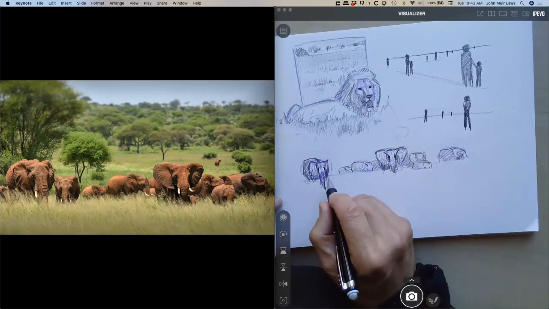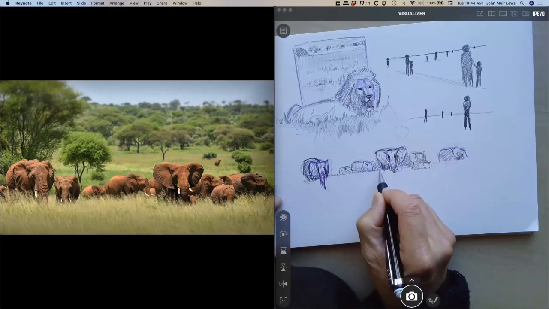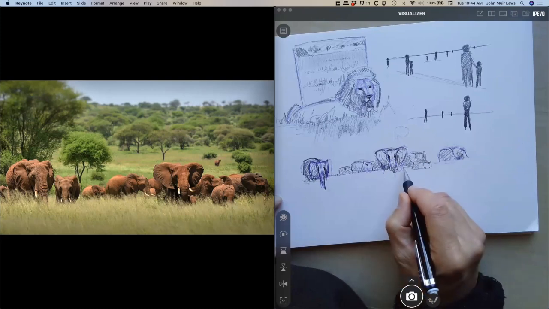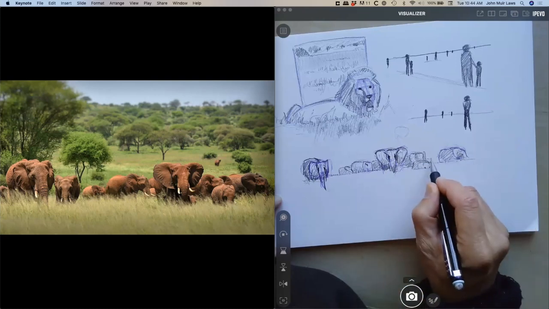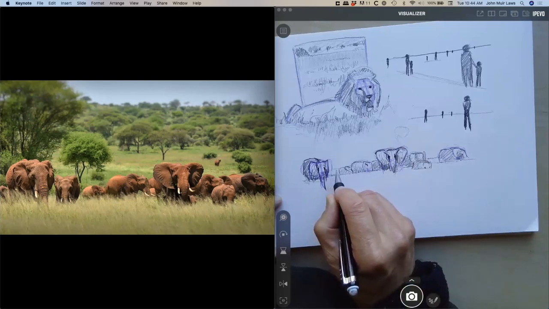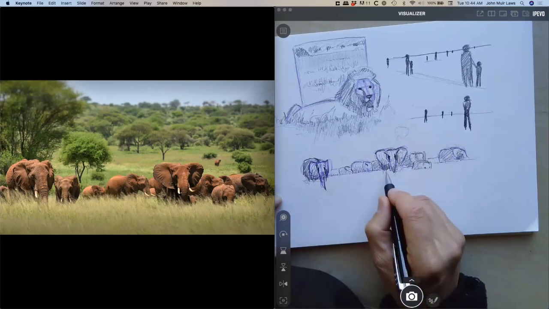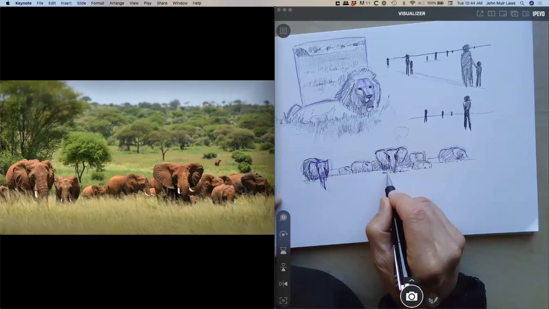Now, once I've got those guys in, I can draw in some grass sticking up here. Look at this. These ones that are back here, I'm going to have my grass line back here. I'm going to suggest that there's some grass that is further back. This one here, I'm going to have its grass line lower down. It's a little bit closer to me, right?